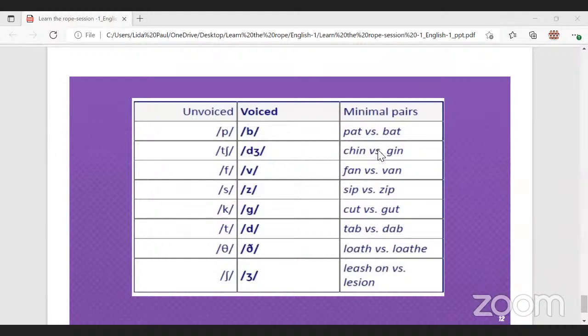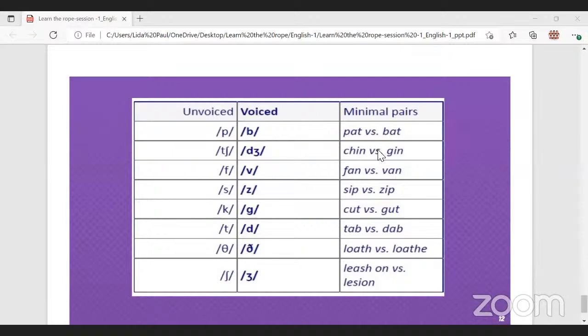What is voicing? When you enunciate these sounds, when you articulate these sounds, there's some kind of a vibration. If you feel around your throat, you feel some kind of a vibration there. And this is what is usually referred to as voicing. This feature is referred to as voicing of that sound. Okay. So in the pair pa and ba, that vibration is absent for pa, which is why it's called an unvoiced sound. And with that vibration, ba is referred to as the voiced sound.